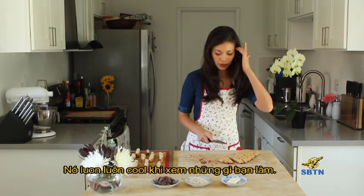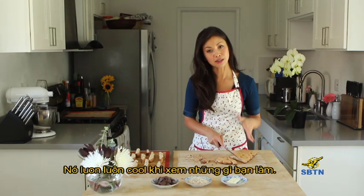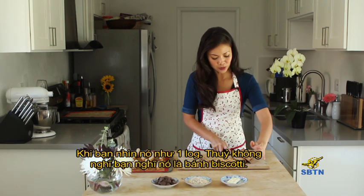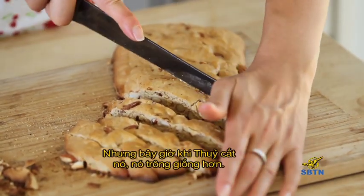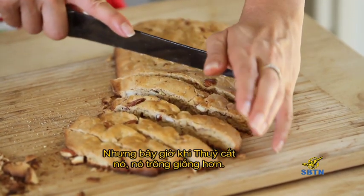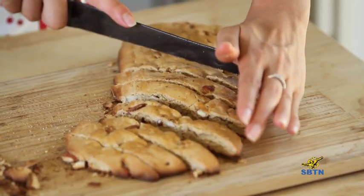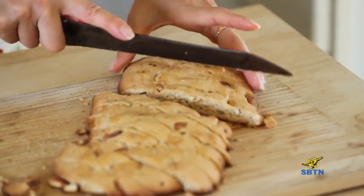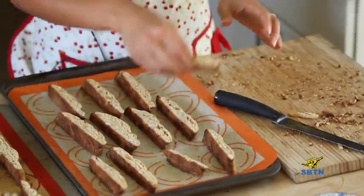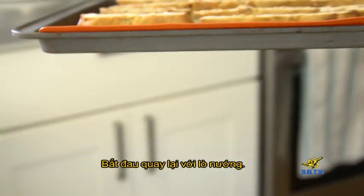It's always pretty cool to start seeing what you're making start to take shape, because when you just saw it as a log, I don't think you thought, oh, that's biscotti. But now as I start to cut it, I think it looks more familiar to you and to me too, so that's a good thing. Okay, and back to the oven this goes.